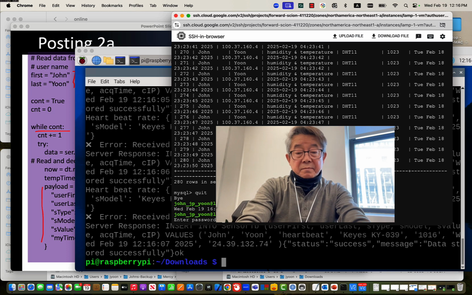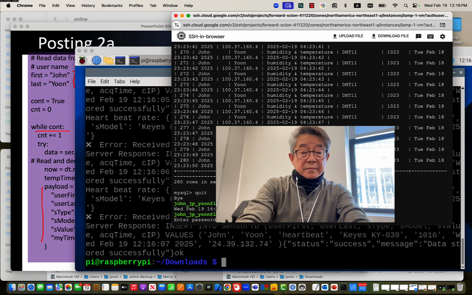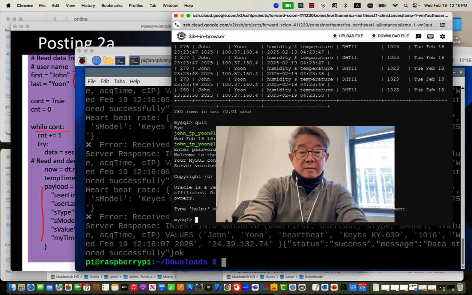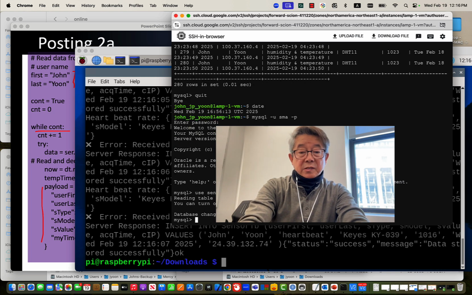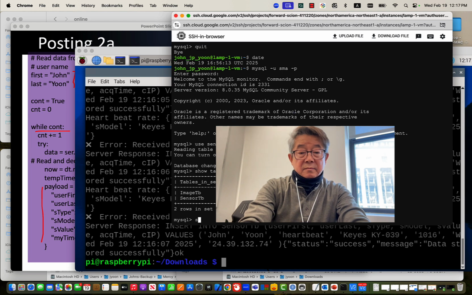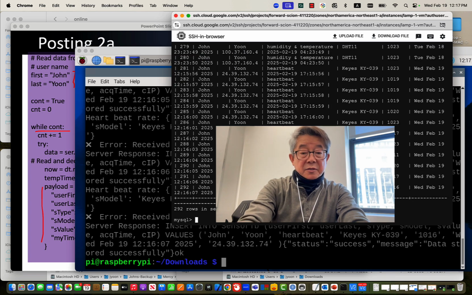On my Google Cloud database, I do select star from the sensor table, semicolon, hit enter.